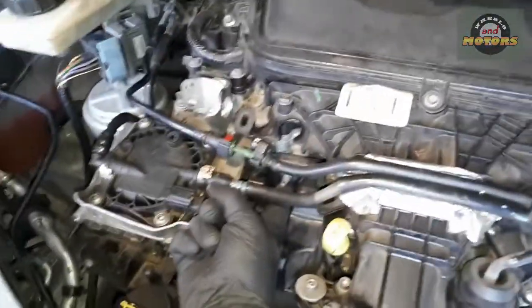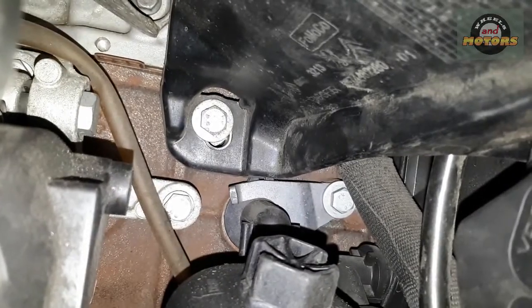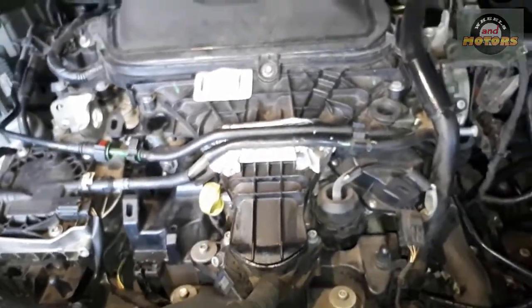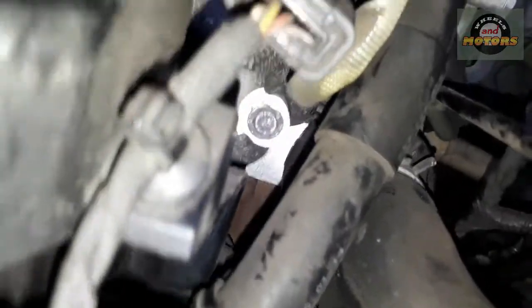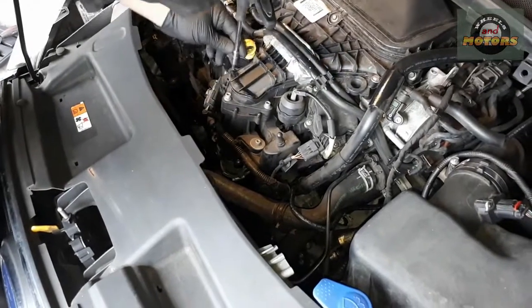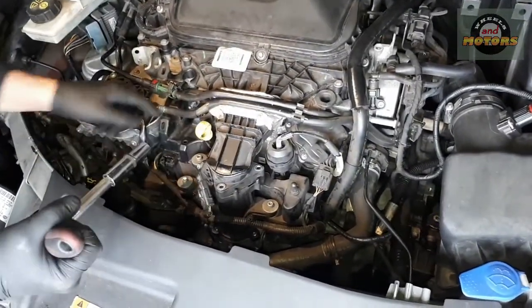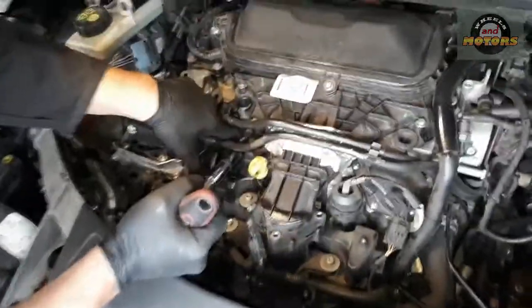Let's remove this intake section. We'll take out three bolts. Then there is a nut just here — 13 mil. I'll move the camera to show you this 13 mil nut, and then there is another one — 10 mil — right in the middle of the screen. And then there is another one just here — 10 millimetre. One of these requires a 5 millimetre Allen key and one requires a long socket because the stud sticks out quite far.